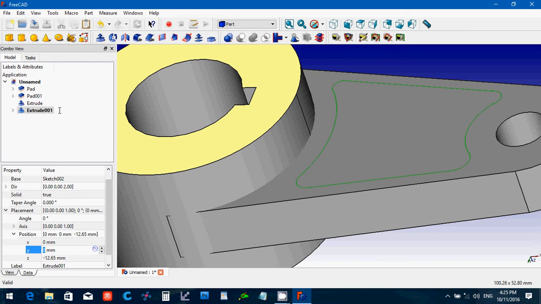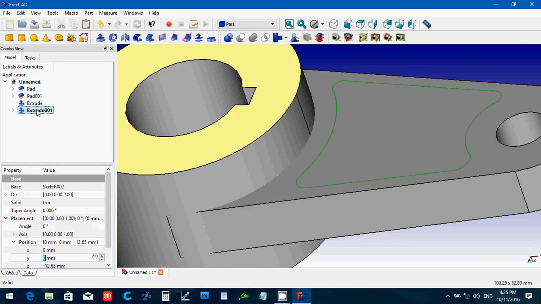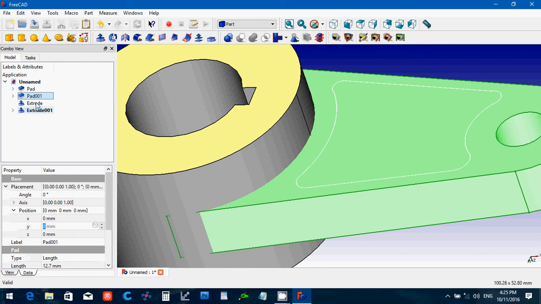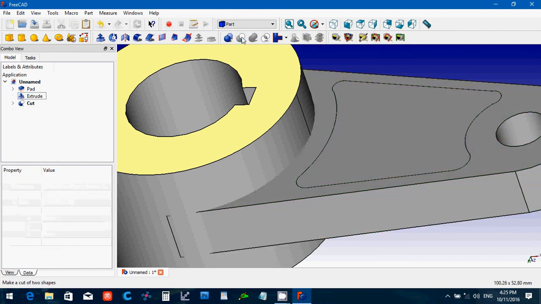Seat outline. Okay. I'm going to take that. Oops. Control that. That didn't work. Okay.